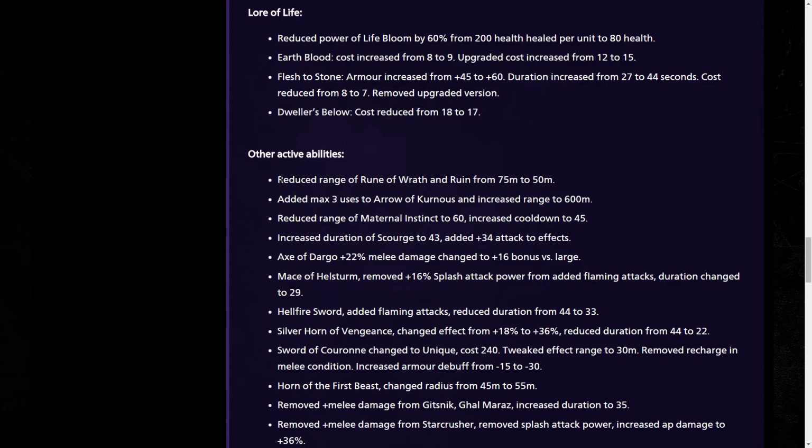Alright. Reduce range of the Rune of Wrath and Ruin from 75 to 50, that won't change that much. Added max 3 uses to Arrow of Kuronos and crit rates to 600. Now I know people that will hate it. All the elf players were using the Arrow of Kuronos because they have unlimited number of uses, and in the long, very long battles they could cast it and cast it and cast it. That was the only way they were winning. Now they will be pretty angry. And with the other nerfs, the elves will suffer.